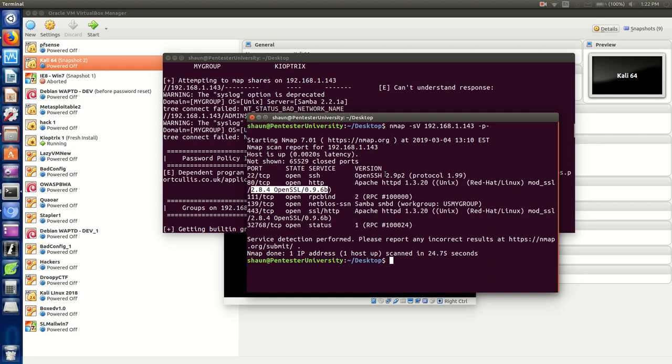So right now, if you were to run a vulnerability assessment against this machine, you would find that there are vulnerabilities for those services that I just mentioned, right? So go ahead and try to do that as well. We taught you how to do that in the course. And then let me know how you make out.